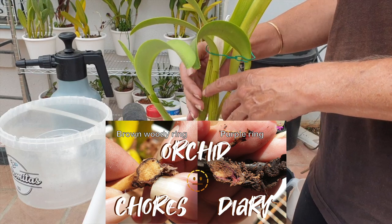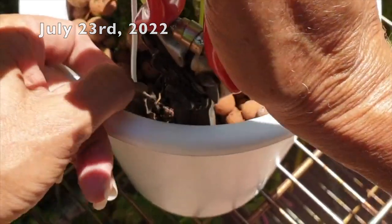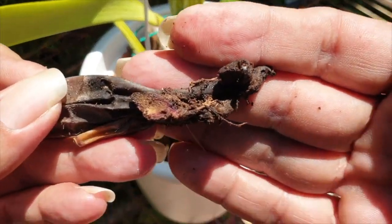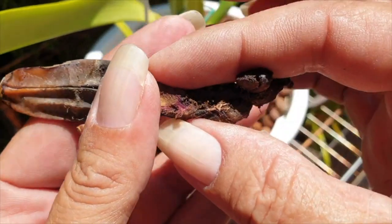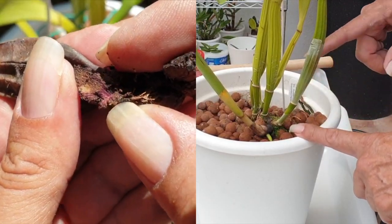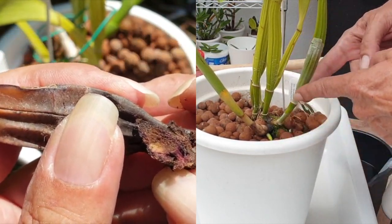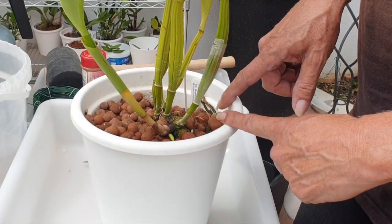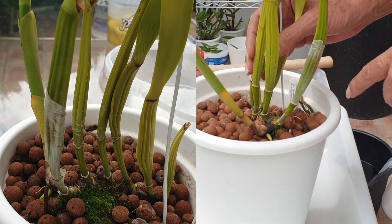The discovery was made on the 23rd of July when I did an orchid chores diary video, going through pseudobulbs — the difference between rot, cold damage, and old age. Orchid number three, the Golden Cella, had some suspicious color in the rhizome in the back where the bulbs had dried off because of age. I've been waiting for roots to show up before going in, even though she has plenty of room.